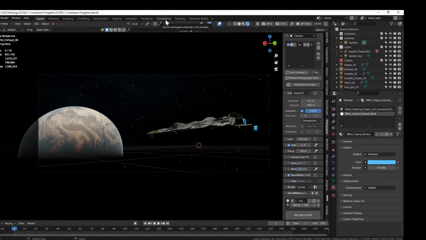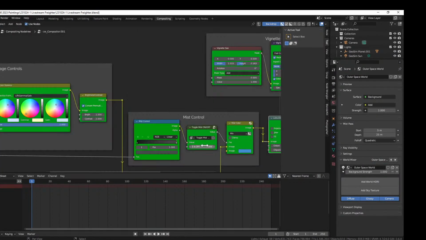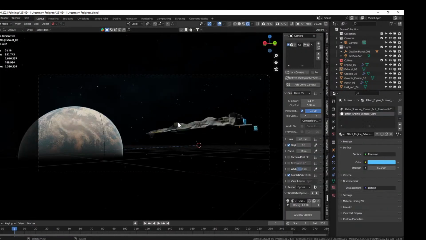Speaking of no atmosphere, I'm going to come over here to my compositing. And while I'm thinking about it, although you guys might never see this, turning off mist, because there will be no mist. We can go through the compositor another time if you want to. But because of that, the bottom is completely black, which is accurate to real life physics, but not super accurate to movie physics, and means you can't see any part of the ship from the bottom.